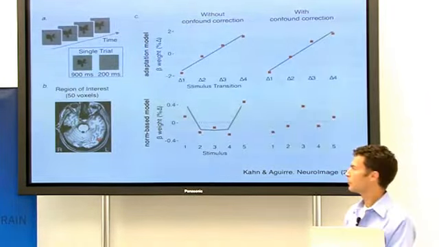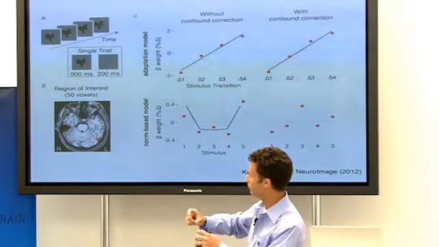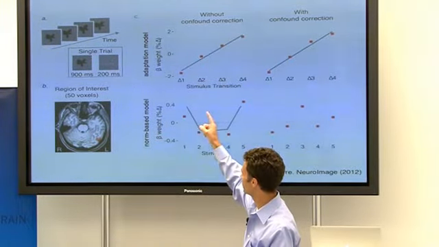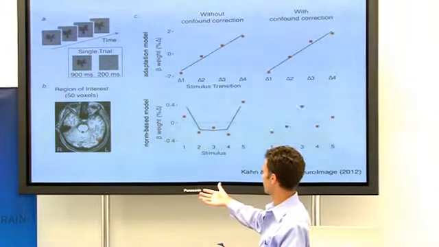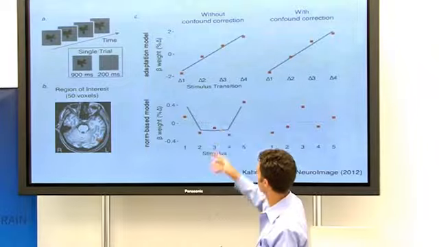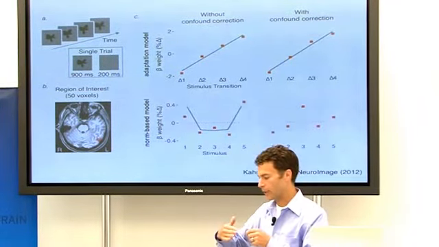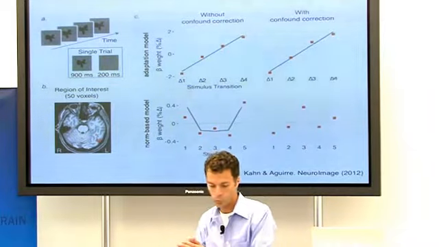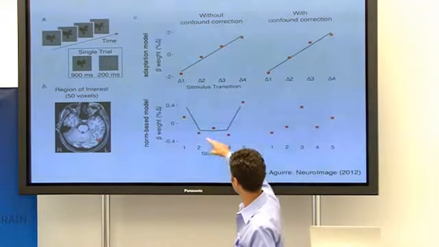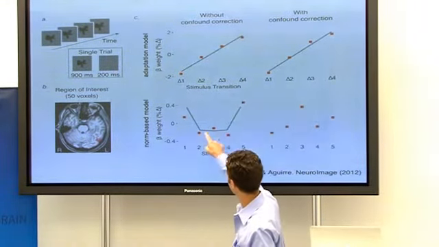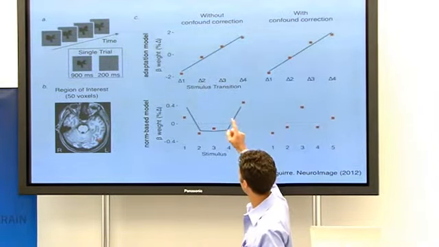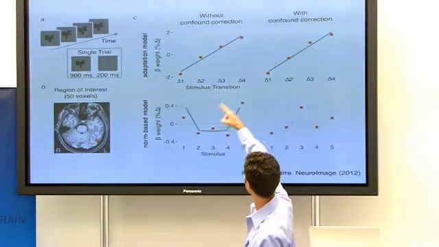And then we collected some data where we used, again, these sorts of shapes along a one-dimensional array. We basically replicated the Panis experiment, and found that you could find this ventral temporal region. If you take the data that you collect and analyze it just looking for adaptation effects or just looking for norm-based coding effects, you can find both. If you analyze the data just looking for norm-based coding effects, you get smaller responses to the stimuli from the center of the space and larger responses to the stimuli at the edge. And if you analyze the data just looking for adaptation effects, you can find that.